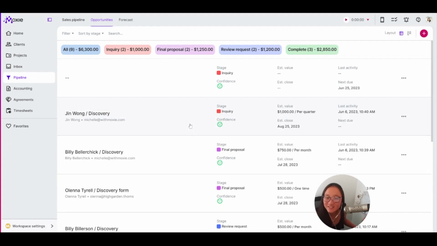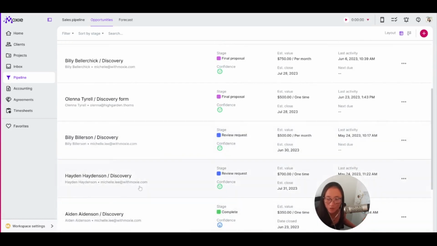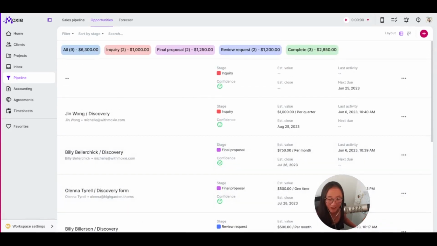This is your sales pipeline where you'll manage all of the incoming leads. You can think of project management as in your projects, and think of pipeline like the way that you manage your clients and which stage of your work with this client that your client is in. And you can manage all of these stages as well, change them so that they work with your process. You'll do that in your workspace settings, but you knew that already.